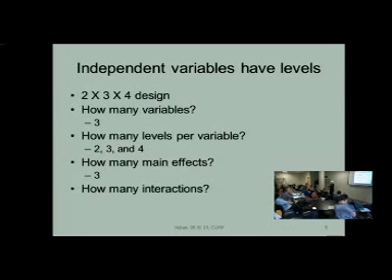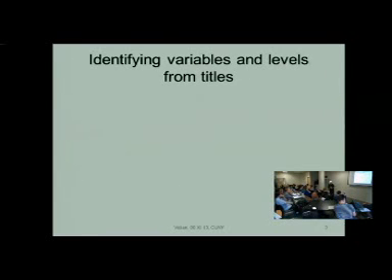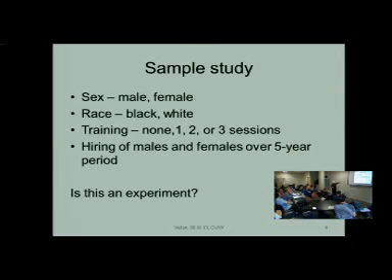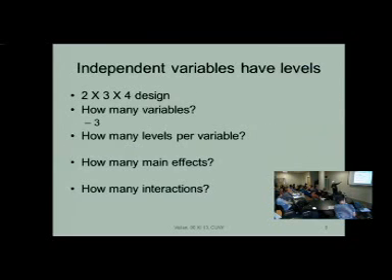So, oh yes, how many main effects are there? So when you do the statistics for this experiment, you're going to be looking for how many main effects. This wasn't covered in your assignment, so you may not know. Great, okay, excellent. So there's one main effect for each of the variables, all right? So for each of the independent variables, you're going to be looking to see, was there an effect of that variable, independent of the other variables?